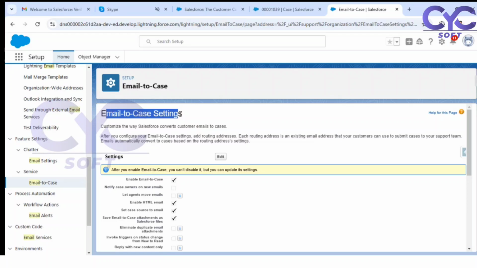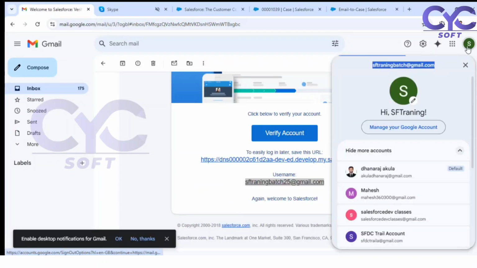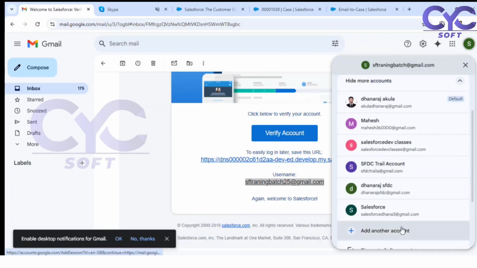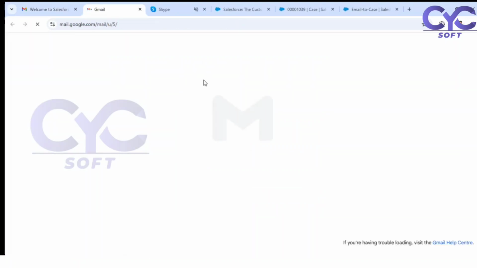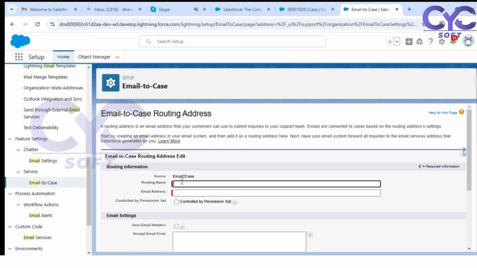Now we need to create a routing address. Come down, see here, routing address. Let me create one routing address with another email ID of mine. No email address is defined as of now, so create a new one.